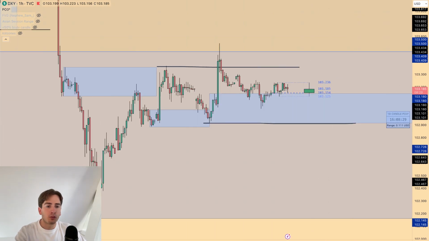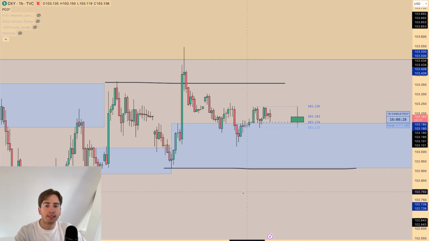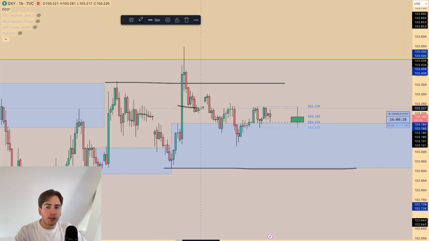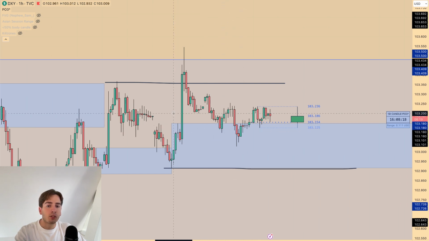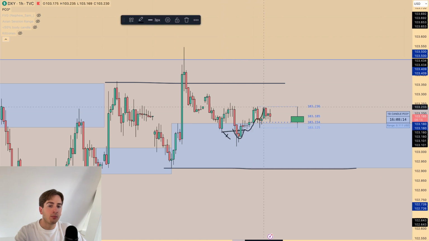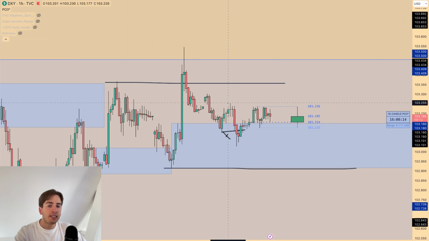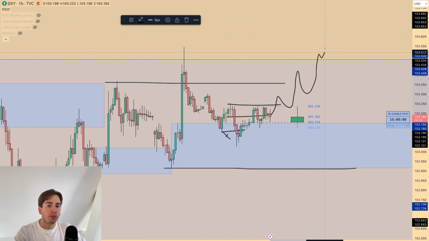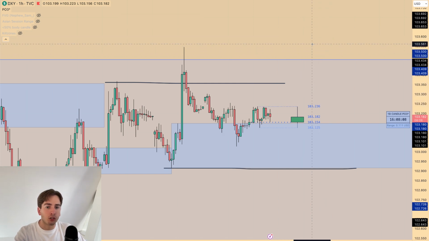Go into the 1 hour real quick. What you can very clearly see, guys, and this is just a quick lesson, take notes: no liquidation in the move up. This is your demand zone. What happens? You see an initial reaction, people go long, but because we had not had any liquidation, we liquidate the own low, and then a move up again occurs. So let's see if we can take out this high, this 1 hour area of supply. If we do, I would be very confident that the dollar index is ready to push up higher. But it's Monday morning, so a little bit slow for now still.